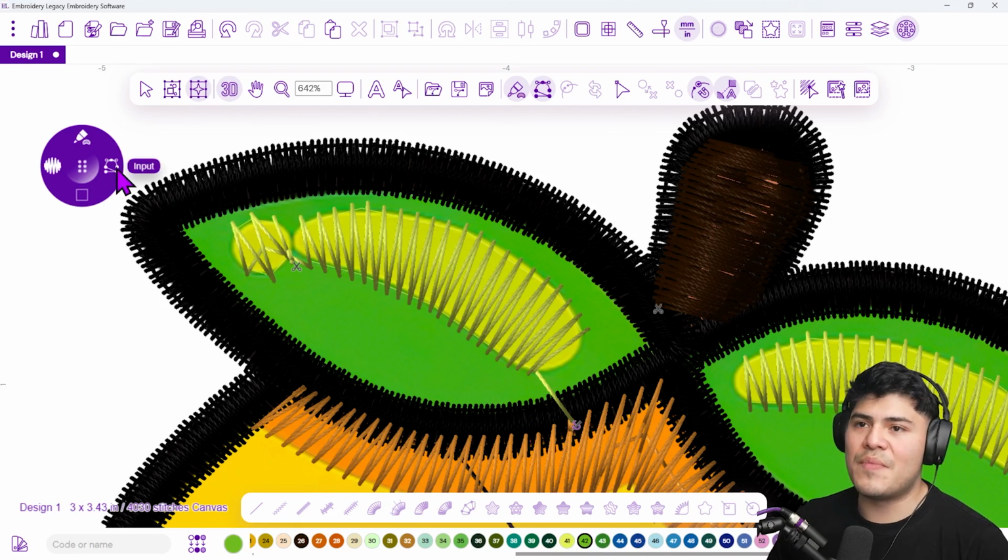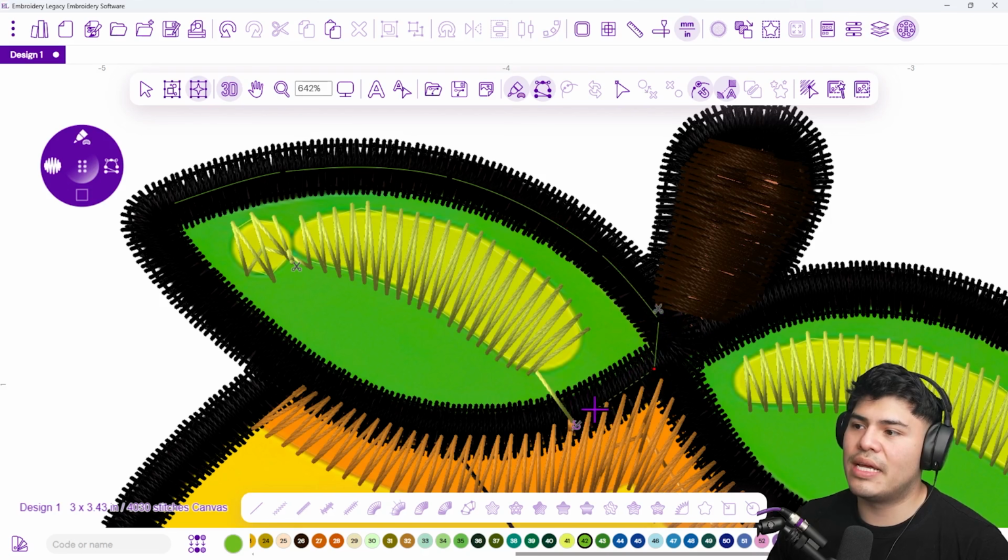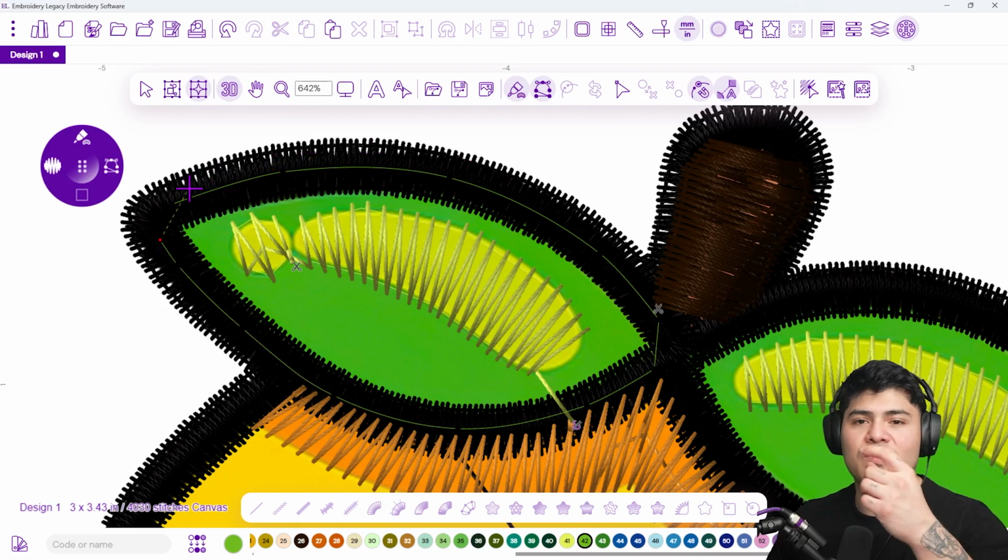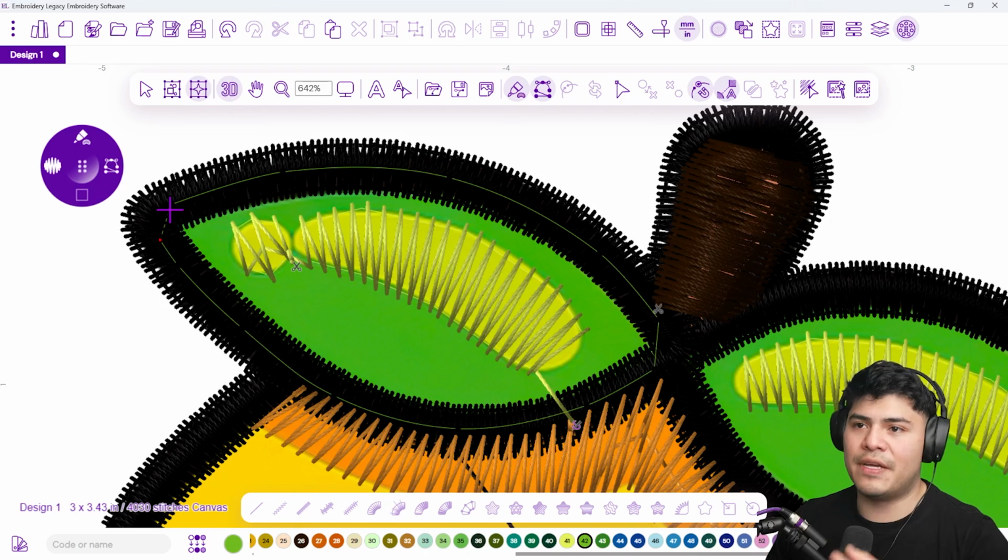green. Now, because we are utilizing fast draw, we are going to start out by left clicking to put our first point, then right click to create a curve, right click to create a curve. So I'm right clicking, then left click to create a straight point like so, and then right click. And remember that I'm just making sure to overlap ever so slightly because I don't want this sleeve to have any gaps between the outline and the fill itself.